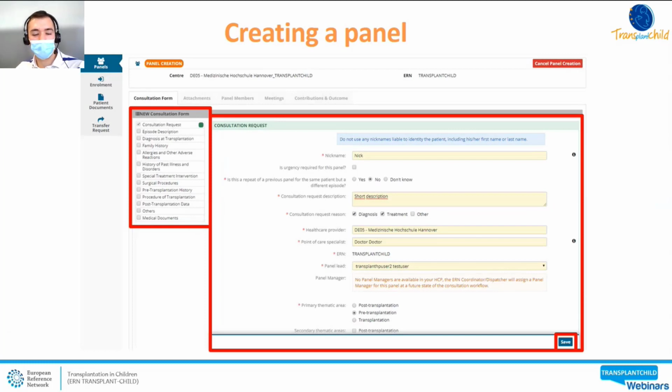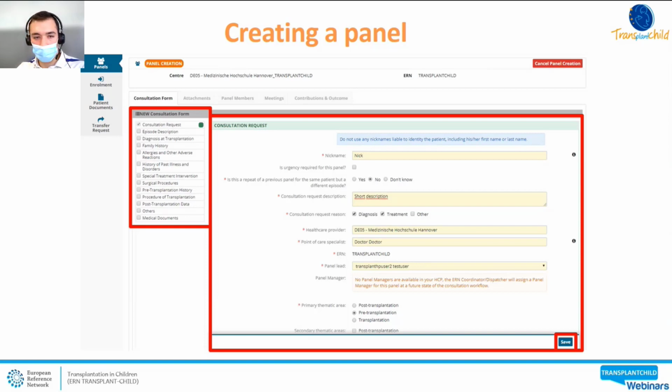Now, in order to create a panel, you will need to fill in a lot of information, or maybe not. Actually, as you can see on the left-hand side, there are many sub areas that need to be filled. But only the first of those fields, which is the consultation request, is mandatory.